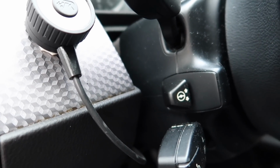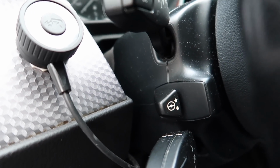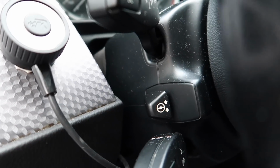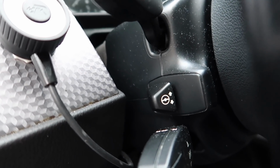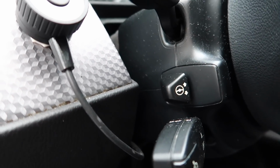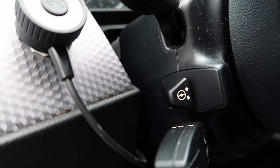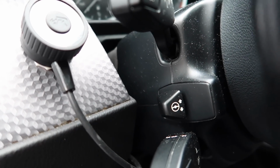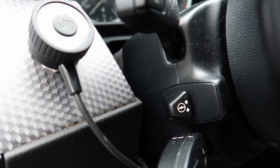The electric steering column is a common failure point. What ends up happening, it ends up running out of grease. The grease ends up drying up from the heat, and then it ends up stop working on the gears itself to move it up and down electronically. So it is a common failure point, and just be aware of that when you go and check one of these cars, that this is actually working, because it's the most common failure point on these cars that like to fail, and you'll know by the moment you put the key in if it's electronically going up and down.